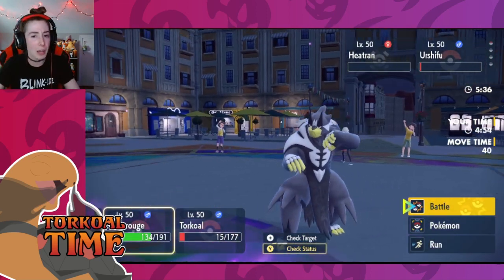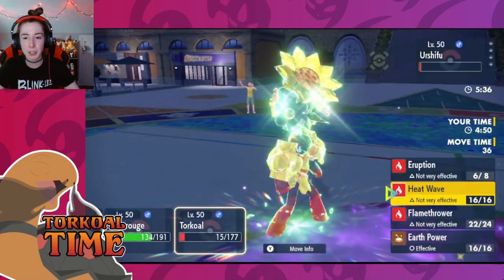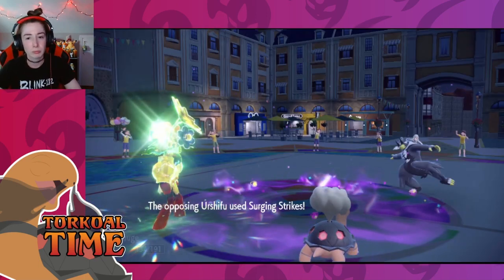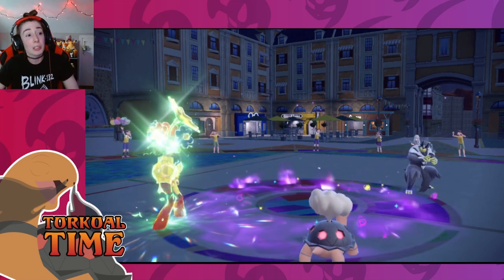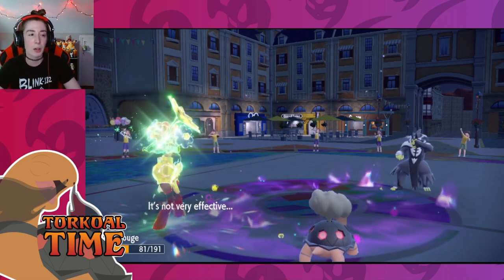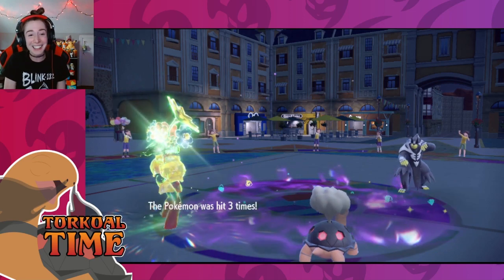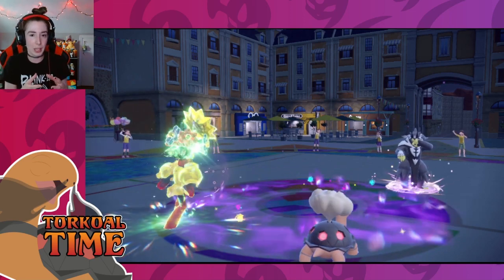Earthquake Urshifu. No, I don't think Urshifu can KO both mons. So I just expanding force and flamethrower. Yep, you're surging. Oh, that's gonna do it, okay, yeah. Not that it really matters, but I think you had to go Close Combat there to KO, but then Torkoal's still gonna get you. Wow, nice!